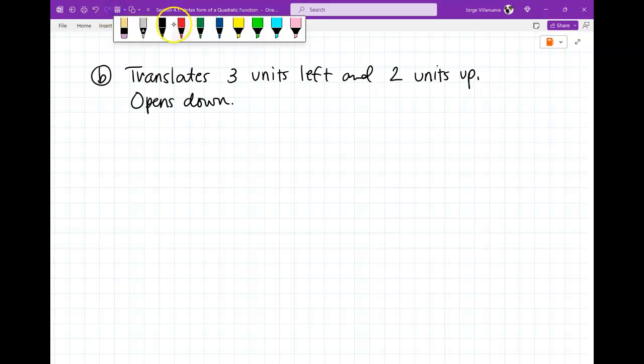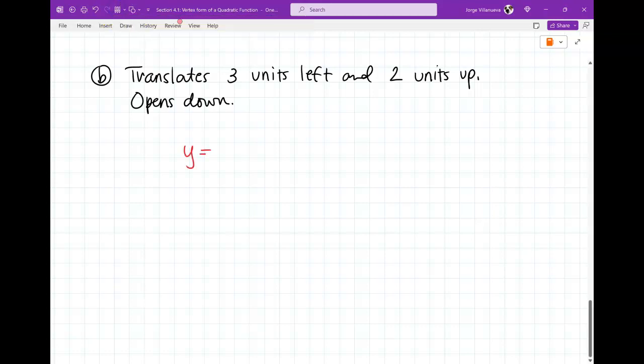So I'm going to write down the formula again, just out of normal practice. All right, so what do I put for A? Negative 1. It's still a 1, but the down means it's negative, right? So negative 1. And then x what? Plus 3, quantity squared, and then plus 2. All right, and there you go.